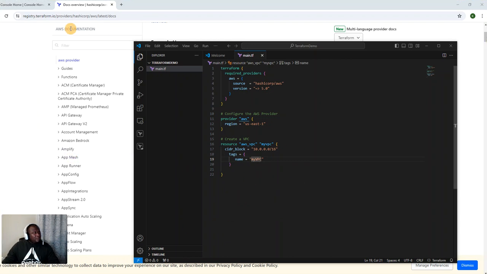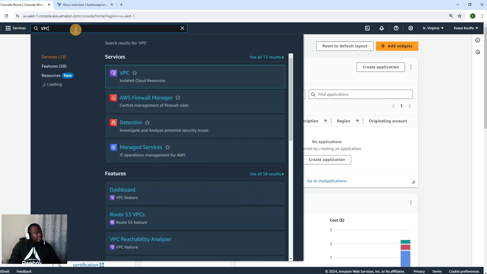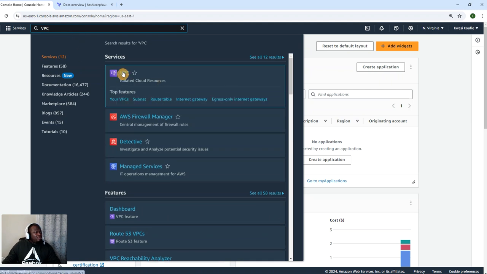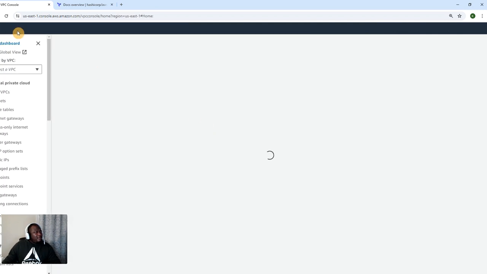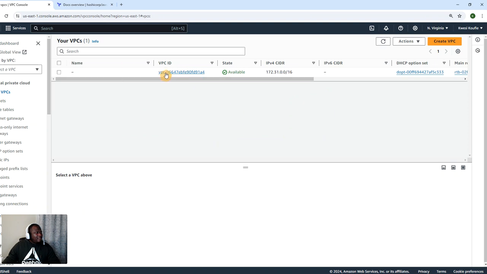So when we go to my AWS and we search for VPC, which is virtual private cloud, and we go to my VPC, we do not have any VPC called my VPC.